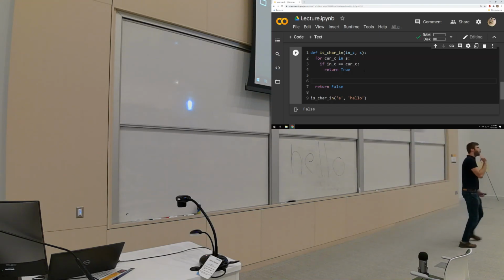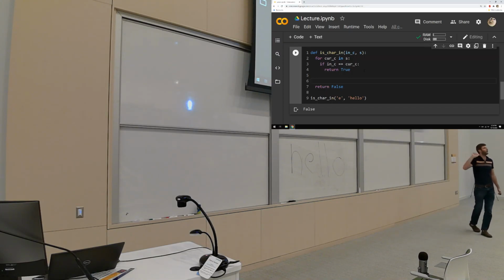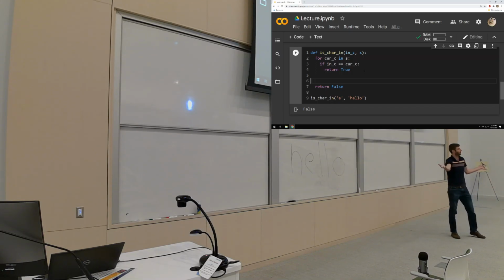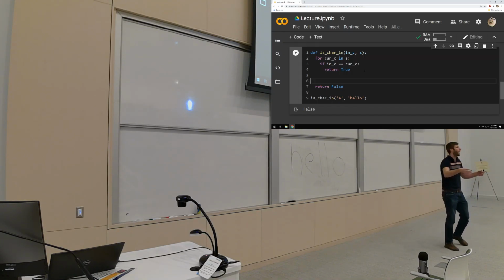The amount of work that this function does is directly one-to-one related to how long that string is, right? The longer the string, the more work it has to do. If I double the length of the string, I double the amount of work that I have to do.